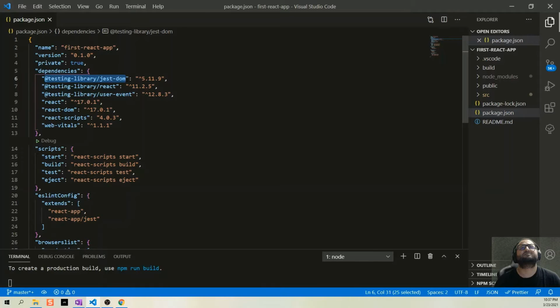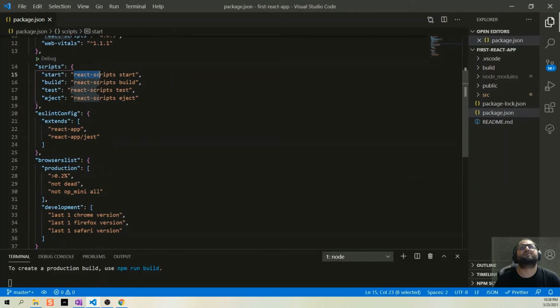Then we have scripts. What we are saying to Node over here is, hey Node, whenever I type start, go ahead and run this script, react-scripts start. We don't have to worry about it. This is actually coming from the React code base itself, so it's not something which you or me will write.